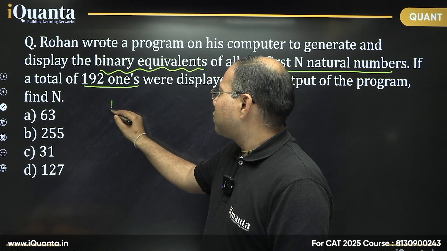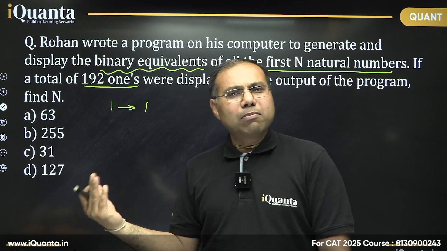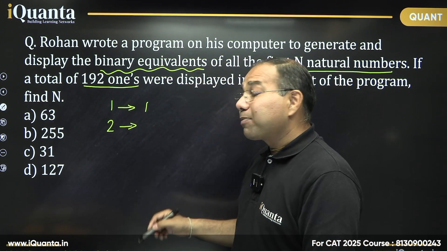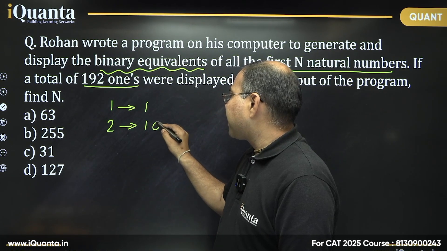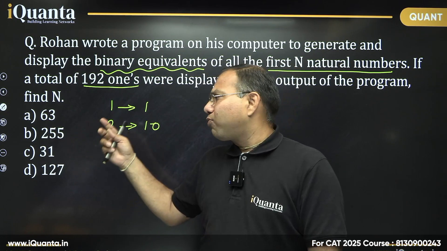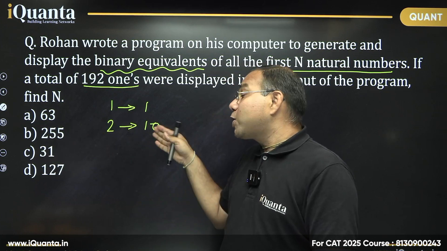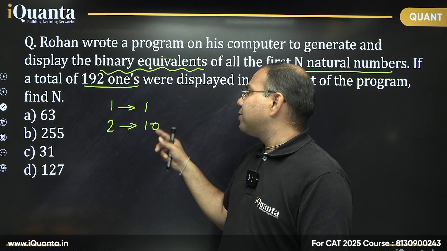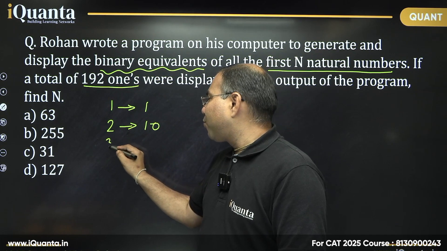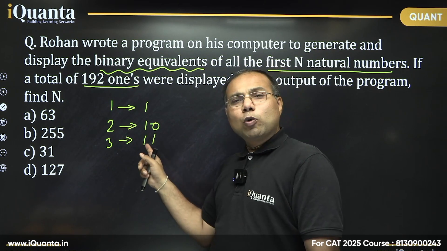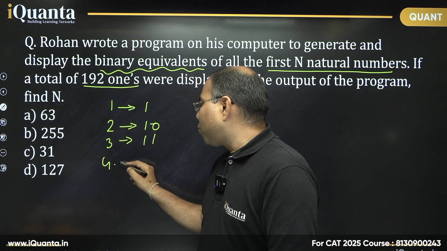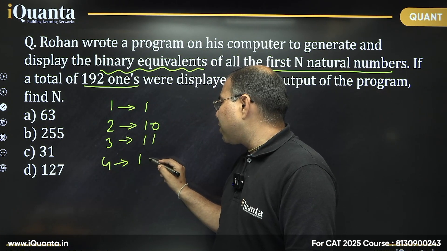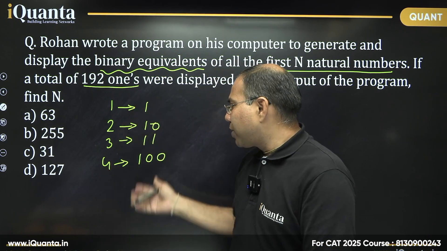If I write 1 in binary, it is just 1. When you write 2 in binary, it becomes a 2-digit number: 1, 0. In binary, this is the 1's place and the 2's place — so that is 1×2 + 0×1 = 2. When we write 3, it comes out to be 1, 1. This is 1 group of 2 and 1 single, so 2 + 1 = 3. When we write 4, it becomes a 3-digit number: 1, 0, 0 — that is 1 group of 4, 0 groups of 2, and 0 singles. That is how you convert all numbers to binary.